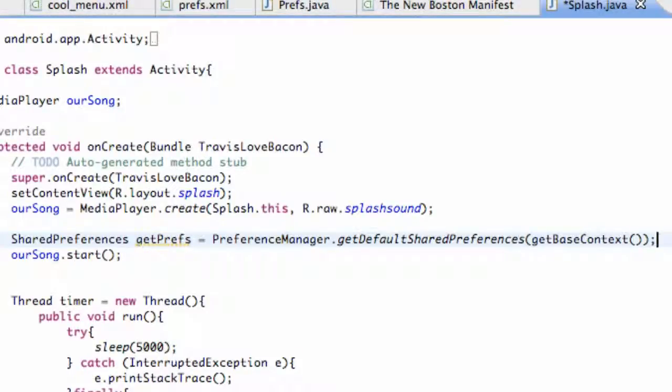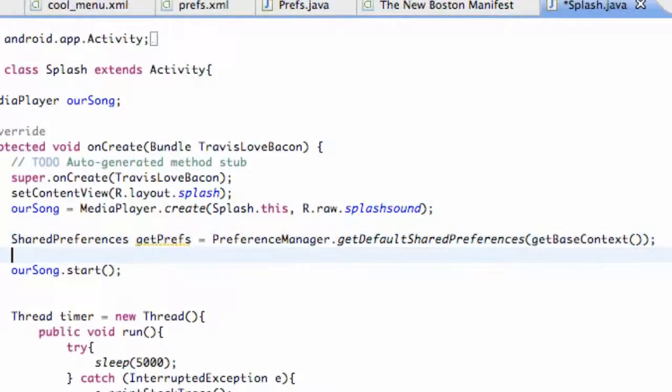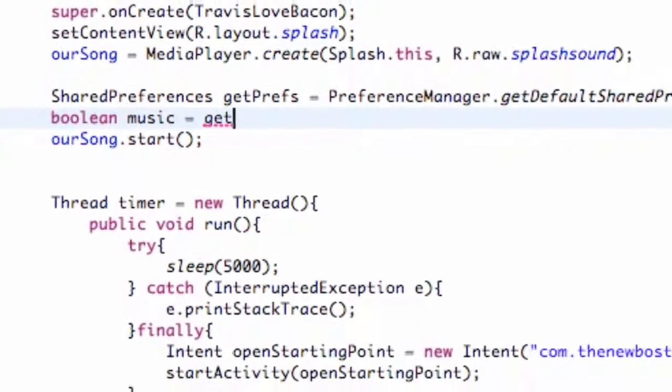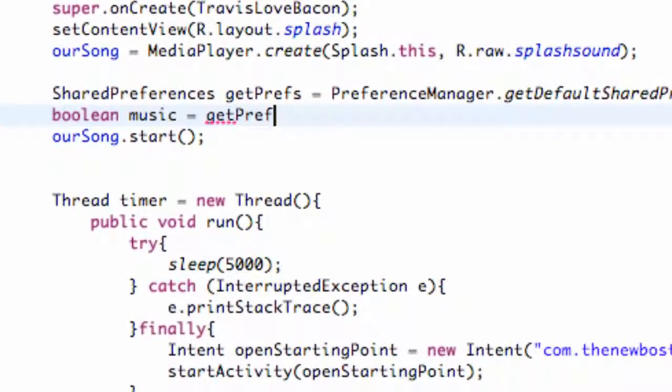And then we can refer to that variable with what we're trying to accomplish. And the check is basically a true, false, on, off. Just think of it as a switch. Those are called Boolean. So we're going to set up a Boolean variable that is going to determine whether that checkbox is on or off, or true or false. So we're going to say music, something like that. We're just checking if the music is allowed or not. And what we're going to set this equal to is our variable that we just set up, which basically got all of our preferences. Right here, again, our shared preferences.